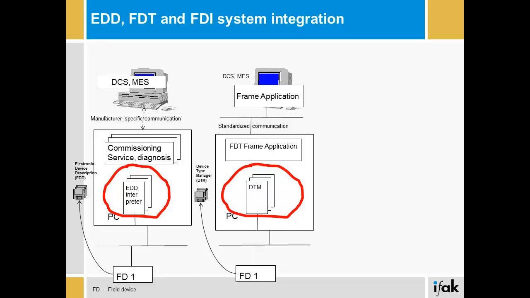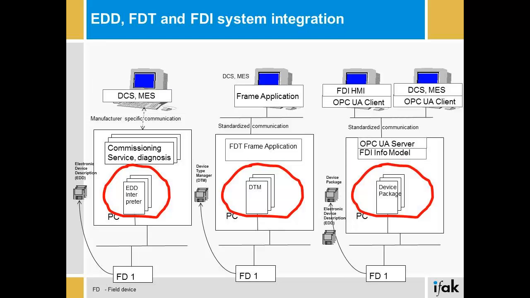If there is a frame application according to FDT, then this can have access to the device type manager, the DTM. And thirdly, the FDI concept has now brought aspects of both technologies together. The already mentioned device package represents the EDD in the kernel plus the GUI, the graphical user interface, in the EDD-specific way, or in an additional way as the FDT technology has done. And additionally to this device package, there can be interfaces which are modeled in the FDI specification in OPC UA, which give applications, HMI applications, PLS, DCS and MES applications, potential access to this information in the device package, which represents this anywhere and any time in our system, as I tried to introduce at the very beginning.